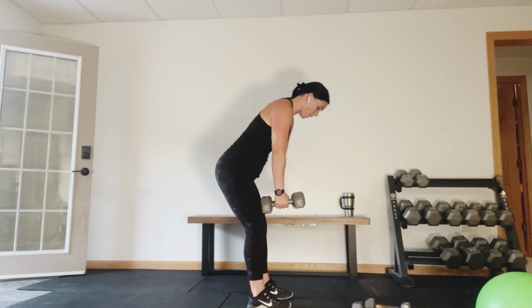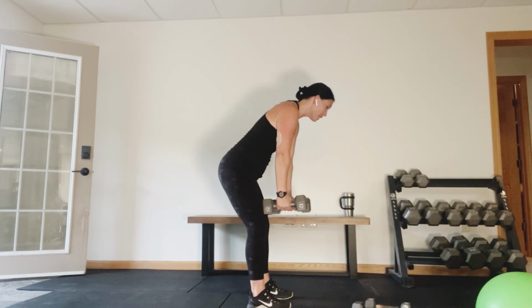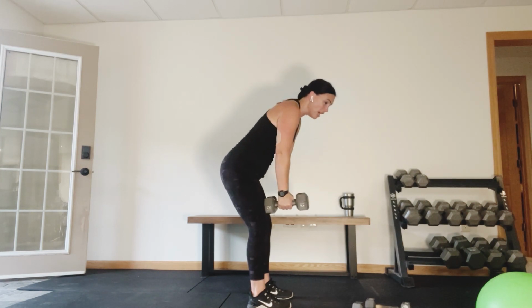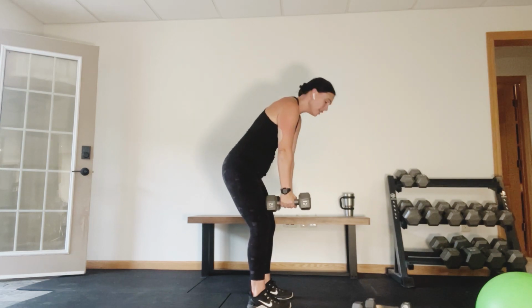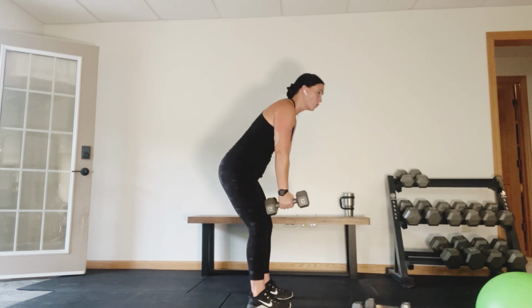Now listen, when you're doing a row, watch where my weight stops. Right here at the rib cage. Okay, it doesn't need to go higher than that. A lot of people hike it up here. We don't need to do that. Stop at that rib cage. Make sure those elbows are going right back.